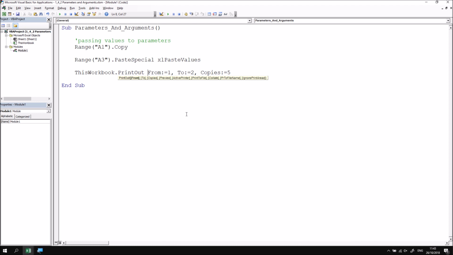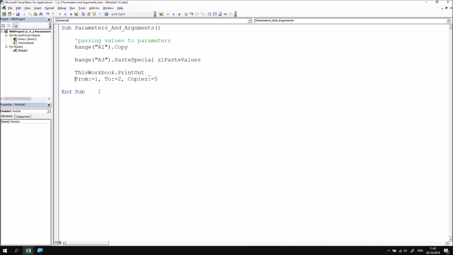Sadly, the VB editor doesn't support you just entering a line break partway through an instruction. Were I to do this and then click onto another line, you can clearly see that this is not going to work. In order to continue one instruction across multiple lines, what I must do is type in a space followed by an underscore to join the 2 lines together. So you can see now that the syntax error has been cleared.